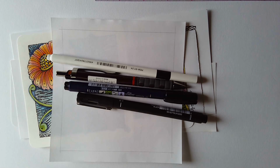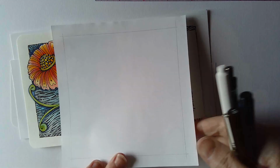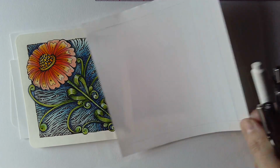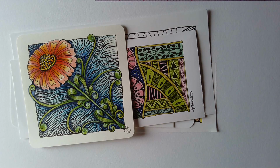So, in front of me, you can see a variety of things. I've got pens and a pencil there. This is a piece of marker paper. This one happens to be the Winsor & Newton one, but I have many, and I prefer the thinner specialist marker papers to the Ohuhu. They have a much better coating on them that works much better with alcohol markers, and they don't seem to soak up as much ink from my pens, either alcohol pens or my pigment markers, and that's a bonus in many ways.